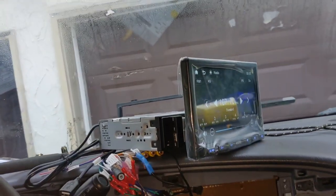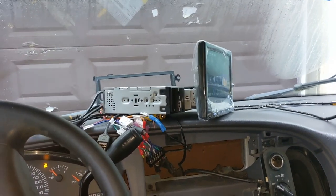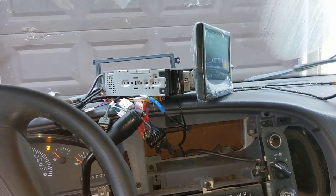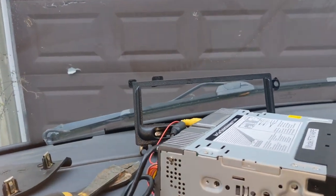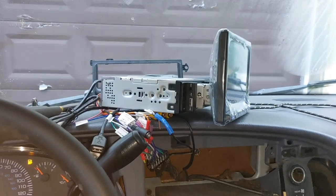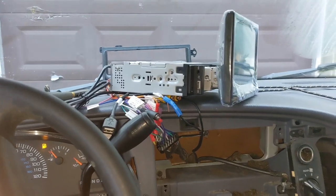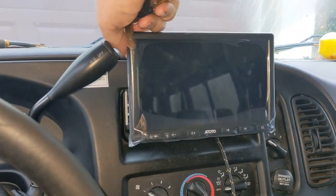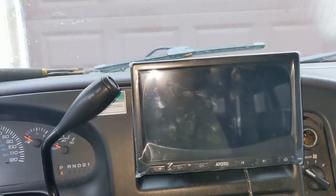The antenna isn't hooked up or anything, but the radio is working. I can hear it beeping through the one speaker that might be hooked up. I have a feeling this thing's not going to be a big bumping system - we may work on that later. I do like a nice radio. I want to run this all through the harness and through that bracket, get the bracket in and get all this mounted, and see if the gear shift will clear this radio. I got it all back in there - still got the screen protector on it, but it fits pretty good.